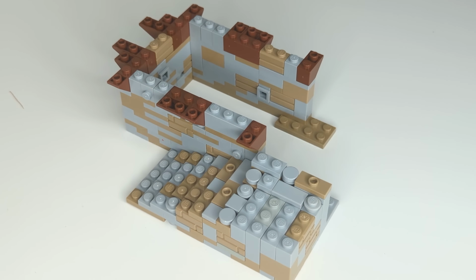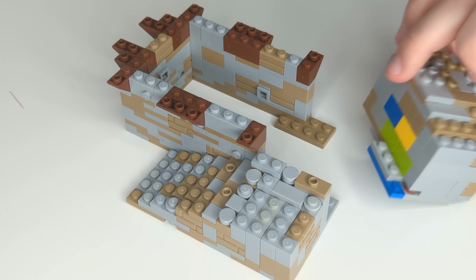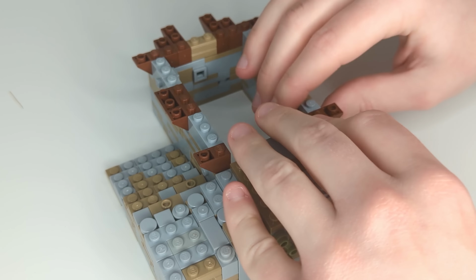Before, my castle would have been your standard gray wall with masonry bricks that you've seen 100 times before. But if I let my limitation guide me instead, I could have created a castle in a unique location that would have served a greater story.